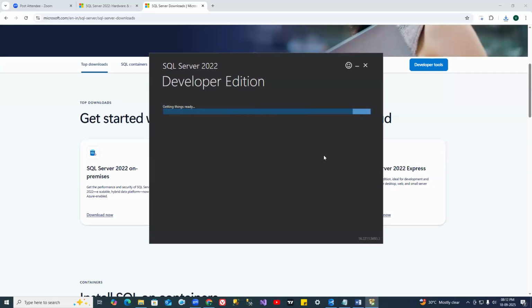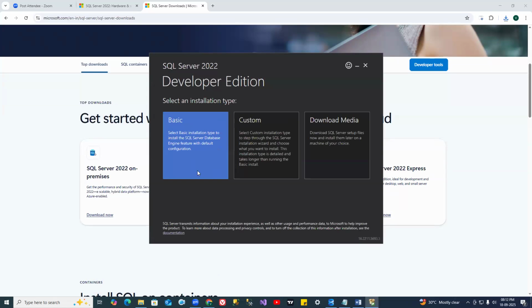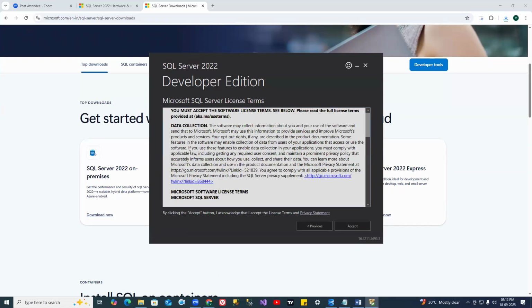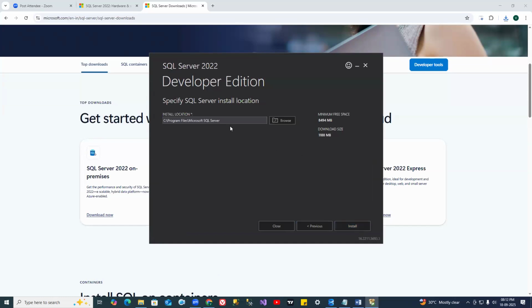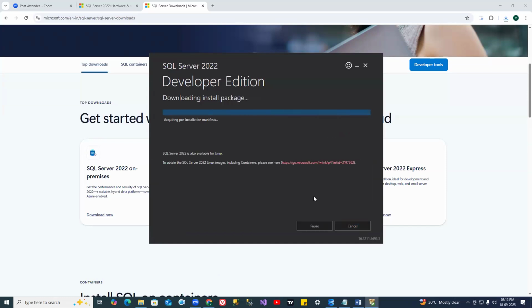It is running. See, here you select Basic, the first option. Developer edition it is. Next, accept. After that, you click on the install button. It's going on.